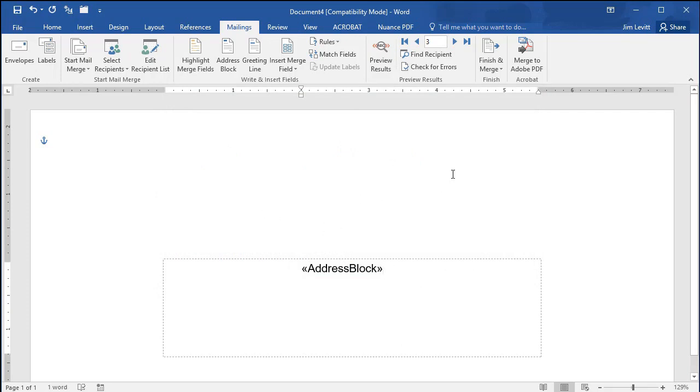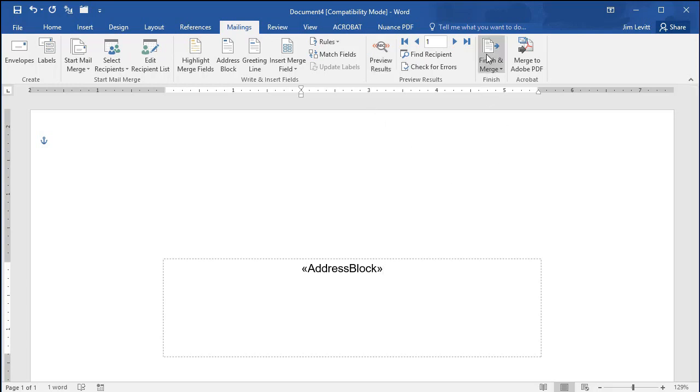I can leave it like this and go ahead to Finish and Merge, but if I'm curious, I can click on Preview Results up in the toolbar at the top, the ribbon, and then it will give me the actual appearance of each of the records, and I can go through 2, 3, or 4 of them, as many as I have in my spreadsheet. So here are some of my examples. I can turn this on or off by clicking Preview Results.